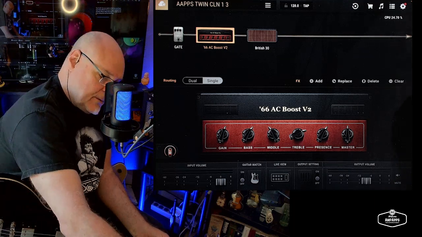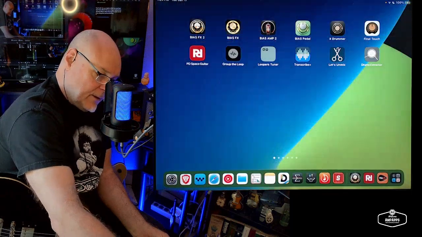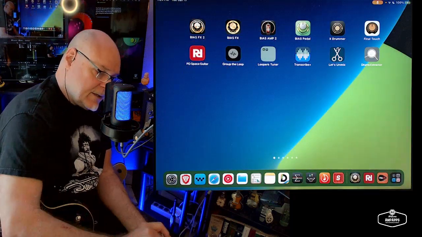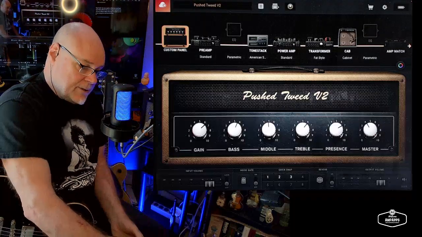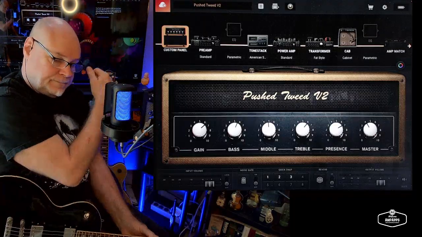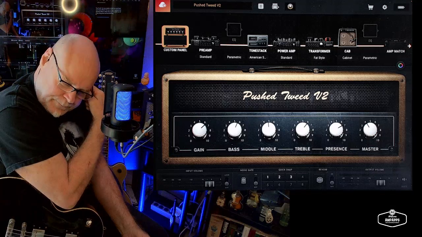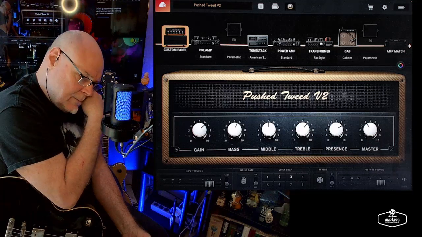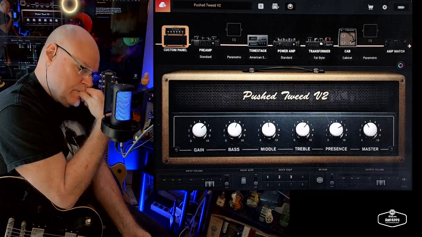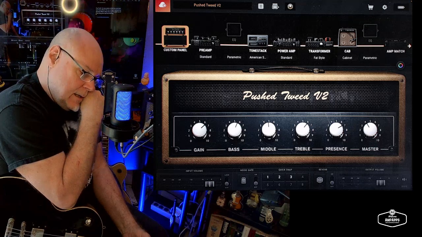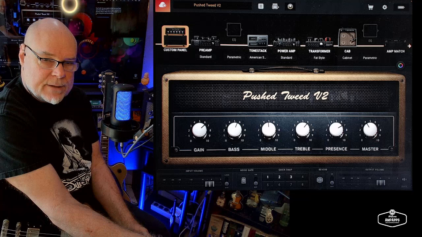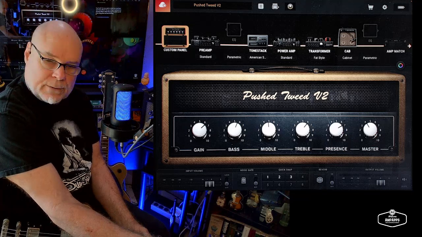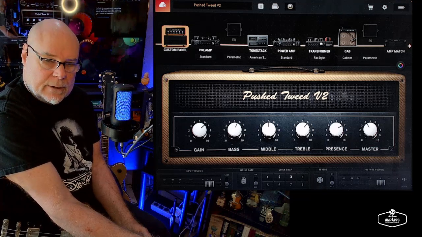Because I will show you that, along with the BiasFX interface you were just looking at, just about every amplifier, unless it's a special package or a custom amp by an endorsement, you can bring into this application here, which is an amplifier editor and builder.